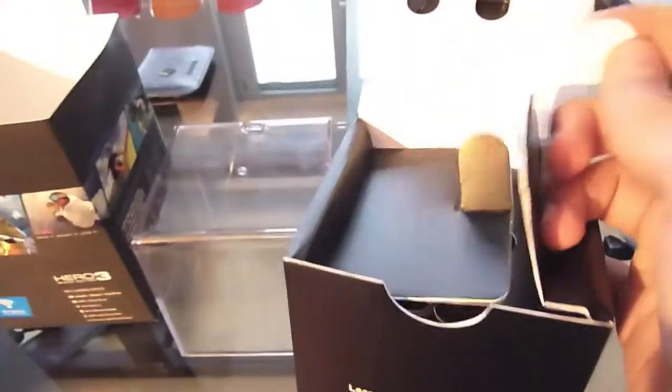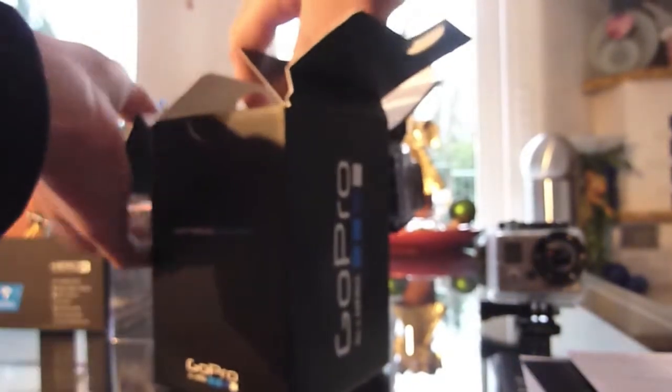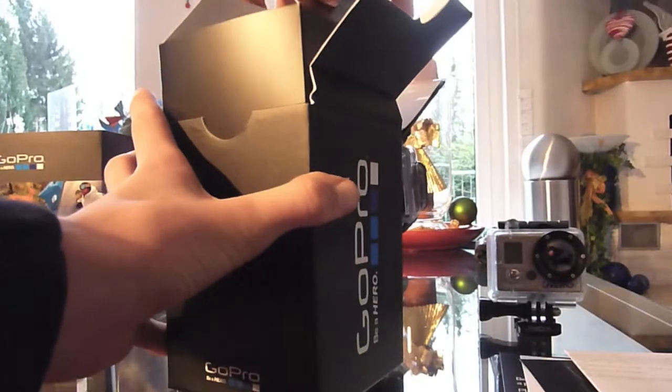Come on, get in focus. There you go. So you get those two flaps. You open those up, just like that. And then you can get access to the actual next box. It's always nice, this design, with those boxes in boxes. So you open that up, get that side, then you pull out that.